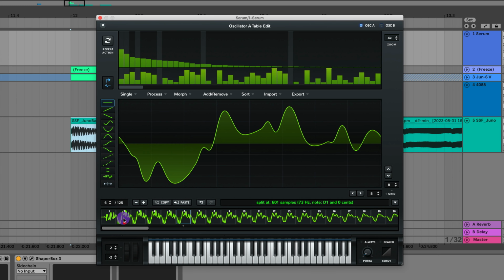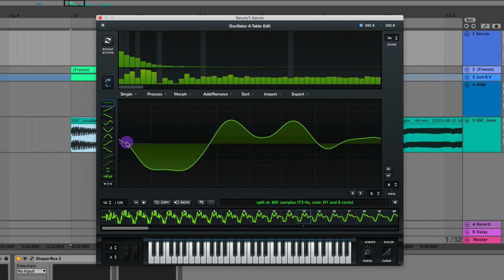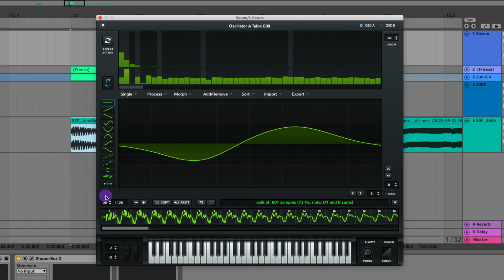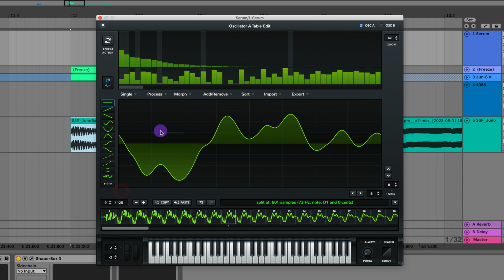Now what you want to look for is you want this wavetable to relatively stay in the frame. If you import an audio sample and you start to see this wavetable start to drift off to the left or the right, like you can see a little bit of drifting here, but if it starts to drift off a lot, see this one relatively stays in the same space.